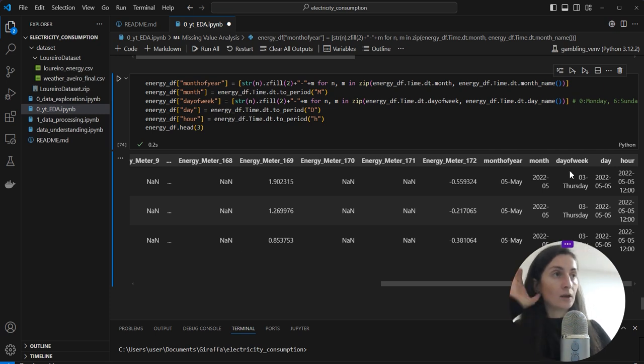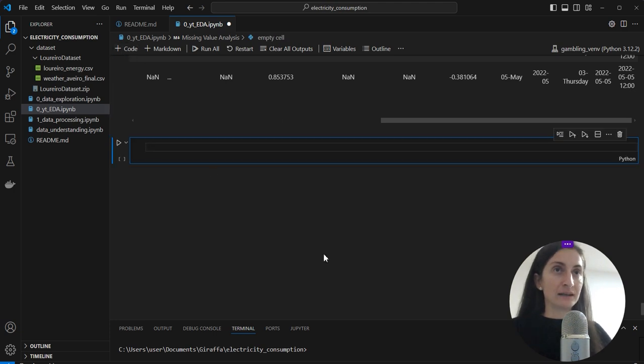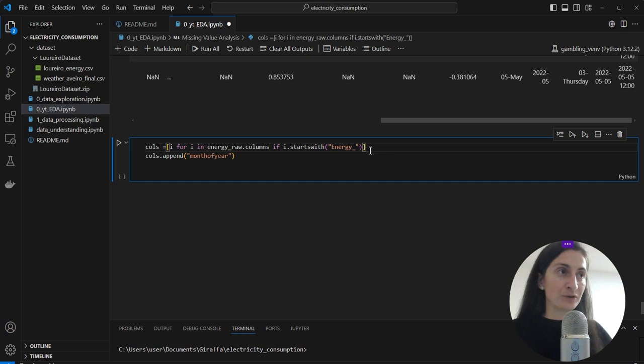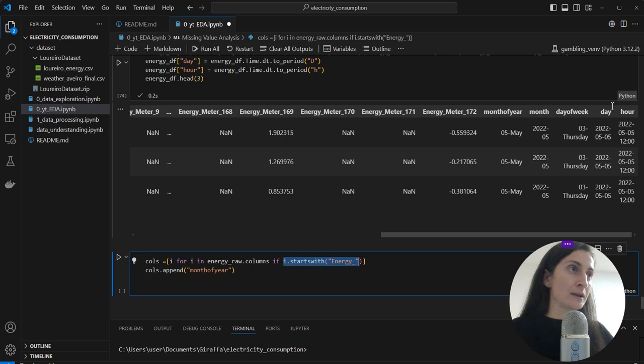Okay, so now that I've done that, I can actually go and perform some aggregations on the data set. First of all, I'm going to check the monthly periodicity of my data, and for that I'm going to create a list of column names, everything that starts with energy, because now I have additional columns like month of year, hour, and so on.